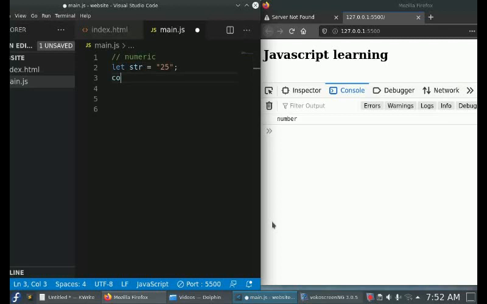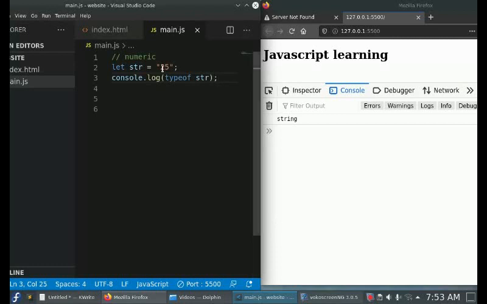So now I come here, console.log typeof name rather. Okay, now when I save this one, it's going to give me a string. So you see what is happening here?